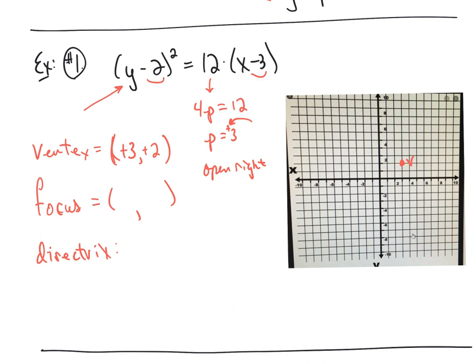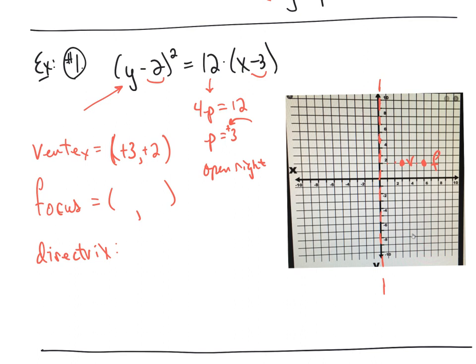And what does that help us with then? That then tells us that the distance from the vertex to the focus is 3, but we then would have to move 3 to the right. So 1, 2, 3. The focus is then going to be right there. And then we'd have to move 3 in the other direction to get to the directrix. So we move 1, 2, 3 in the other direction. And so the directrix is actually going to be 3 to the left of the vertex. So in this case, that's right smack dab on top of the y-axis.